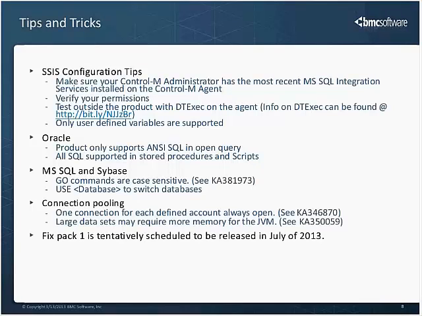One thing I want to mention about the product is it does use connection pooling. There's one connection for each defined account always open. So what that means is we open one account to the database when you initially connect to the database. If you submit 5 more jobs, it will open an account for each one of those jobs. But when it's finished, it will roll back 4 of those and keep one of them open.